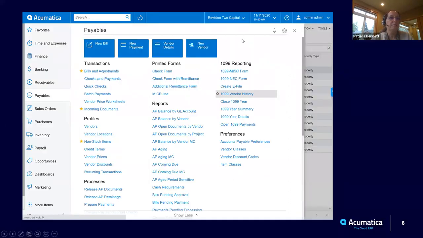This is the main menu for the 1099 reporting. The 1099 yearly summary is the one that I'm recommending. And then you will see the two different ones. If you're on the right version, then this will be 3 to a page. Otherwise, it will be 2 to a page, and you'll know that you're on the wrong version. So if you guys have any questions about 1099s, please send me an email or send my team or support at PCBennett an email.